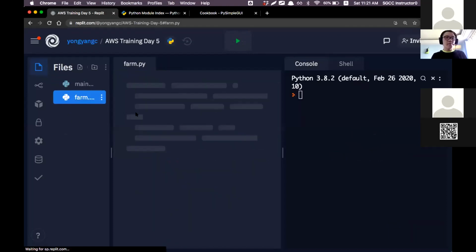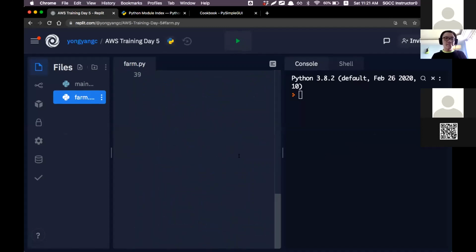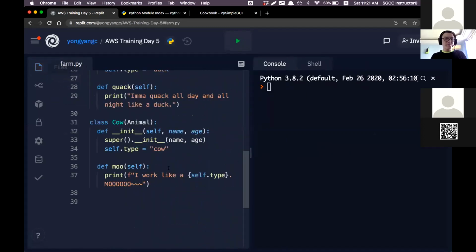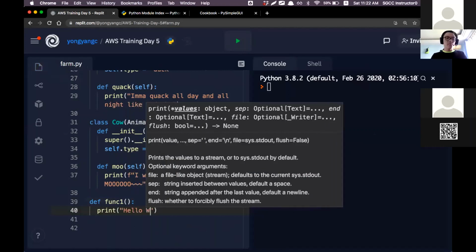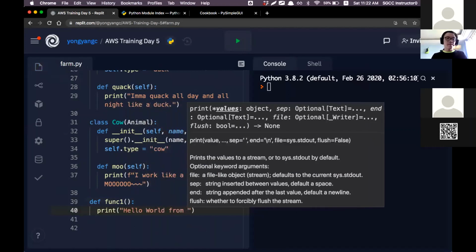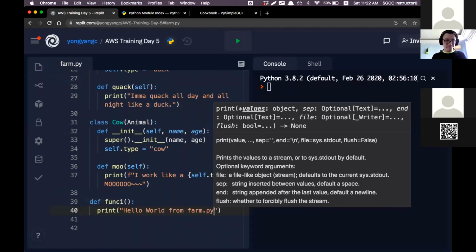Let's say, for example, on my farm over here, I have a new function definition. Let's call this func1. It doesn't require any input. It just says print hello world from farm.py. So this is a function that I've defined in farm.py.